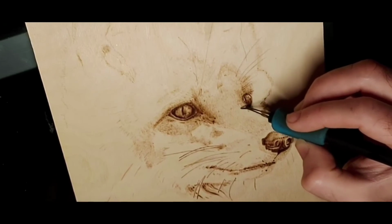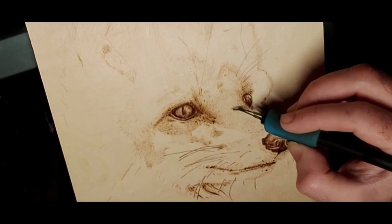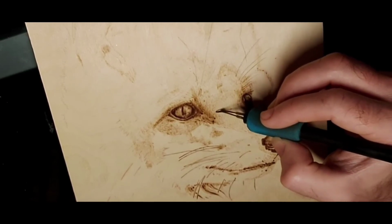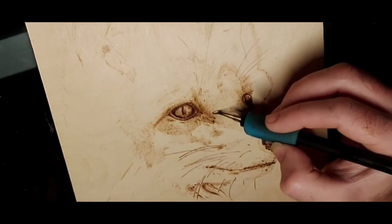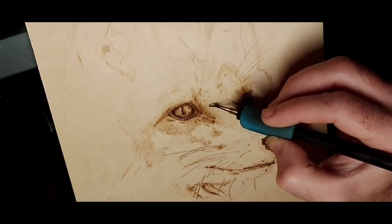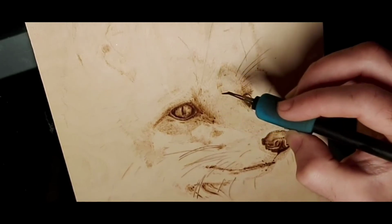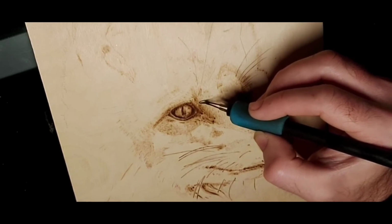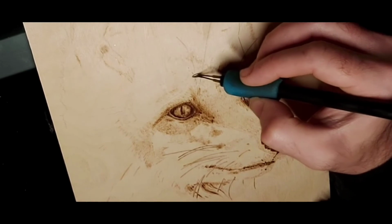Give it a try on maybe a small square and see what results you can come up with. That's all I did, and all I still do with my pyrography, is just practice and experiment. Sometimes you'll get things horribly wrong, and other times you might just come up with something truly special. And just give it a go.